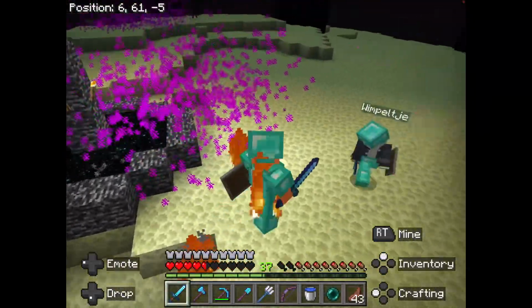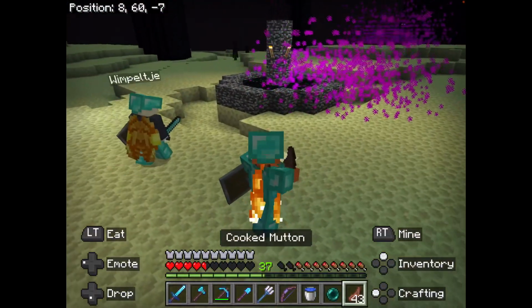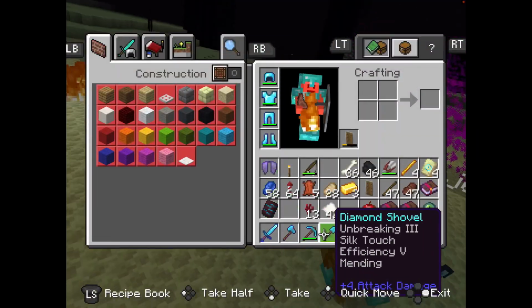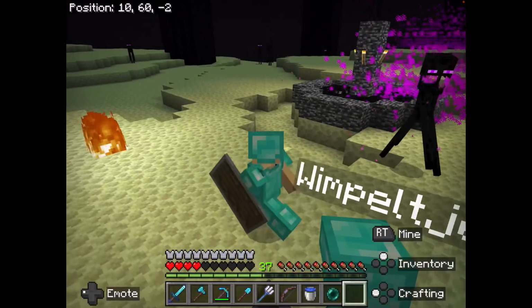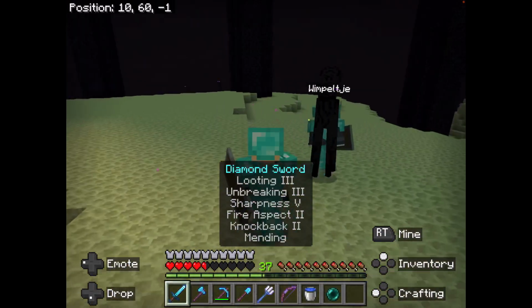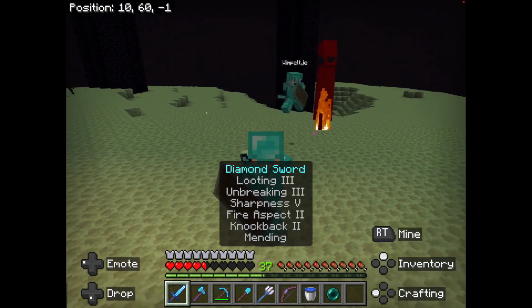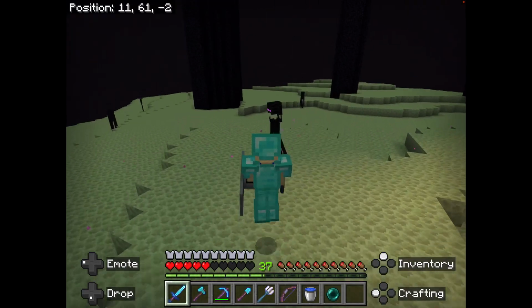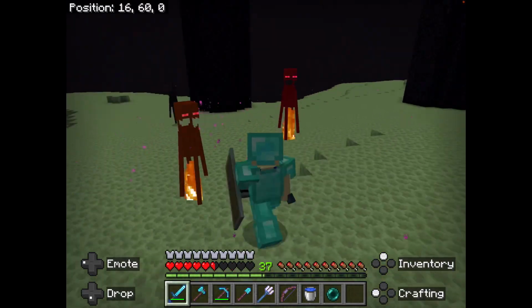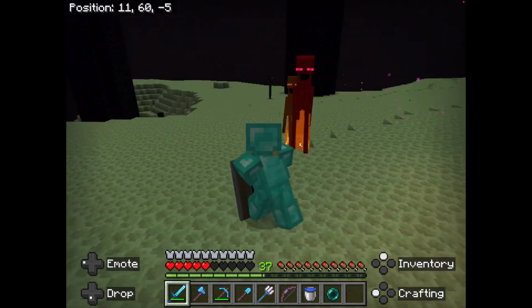Oh. Yeah, that's the dragon's breath. I don't have any empty bottles. What do we do now? Well, now we... Oh, careful, you have an enderman after you. Oh, there's, yeah, two of them. There are two endermen after you. And there is also one after me.